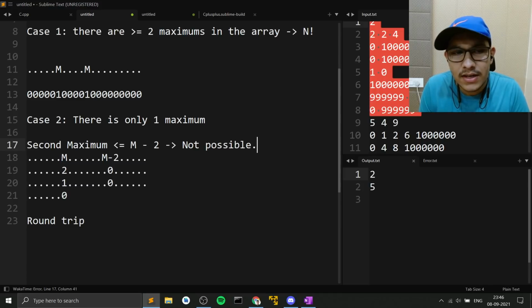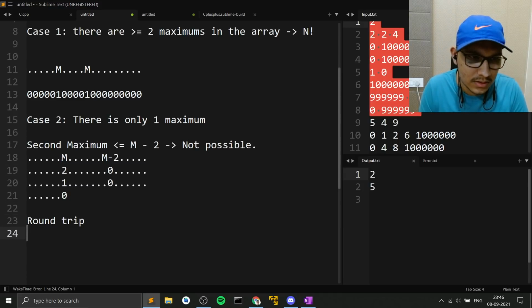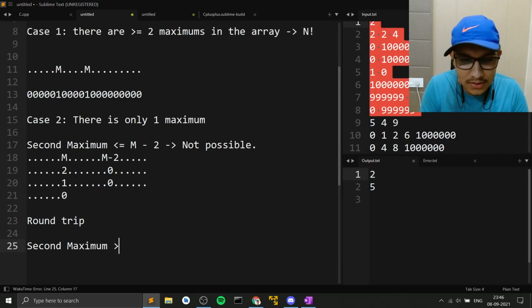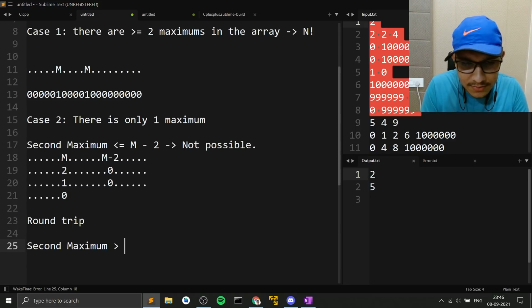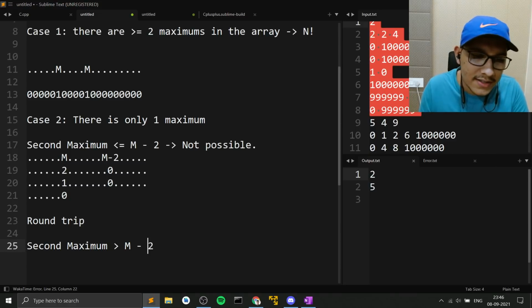But now let's say our second maximum is greater than m minus 2, and let me just put it like this: second maximum is greater than m minus 2 and is less than m. Can I say this?